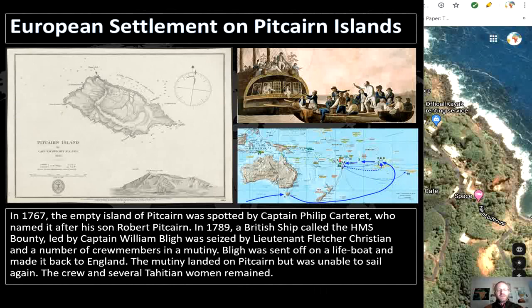back at sea, Fletcher Christian and others forced Bligh from the ship, which you can see an artist's rendition of in the upper right-hand corner. 25 men remained on board afterwards, including loyalists held against their will and others for whom there was no room in the launch, which is this boat shown here in this painting.